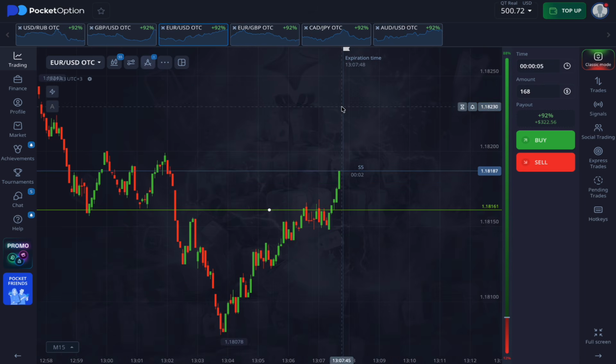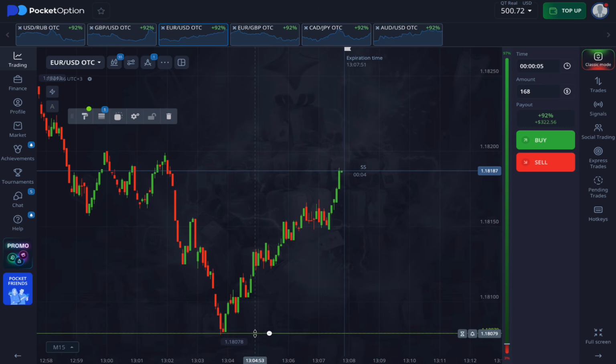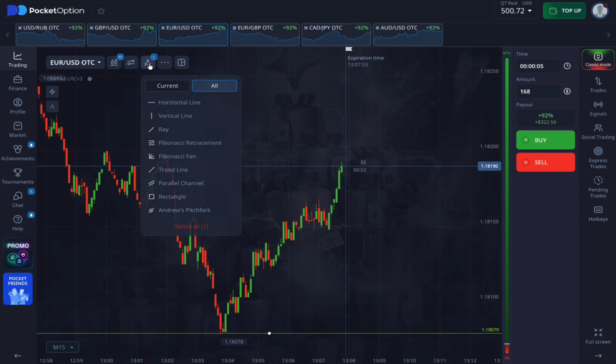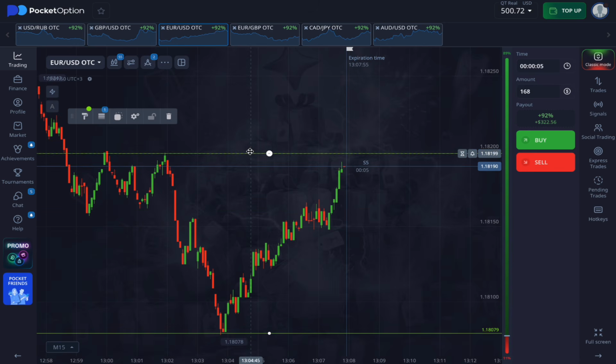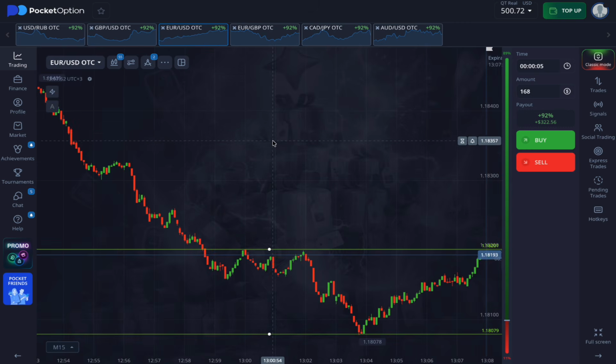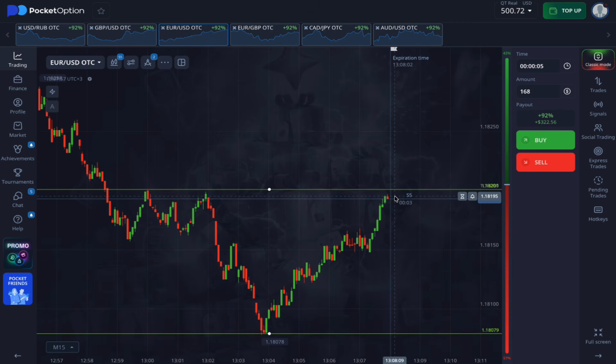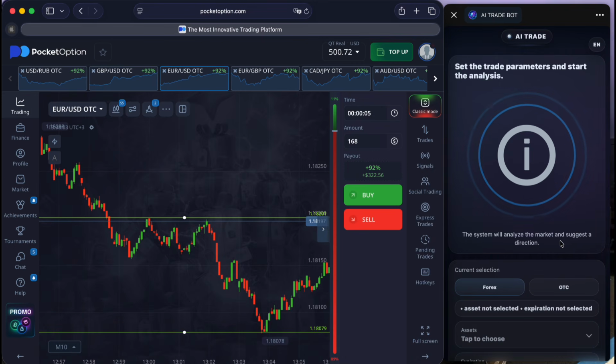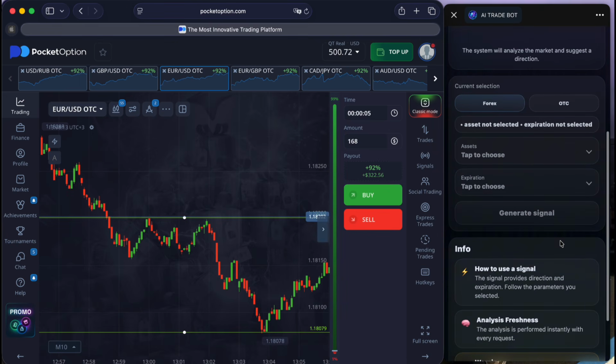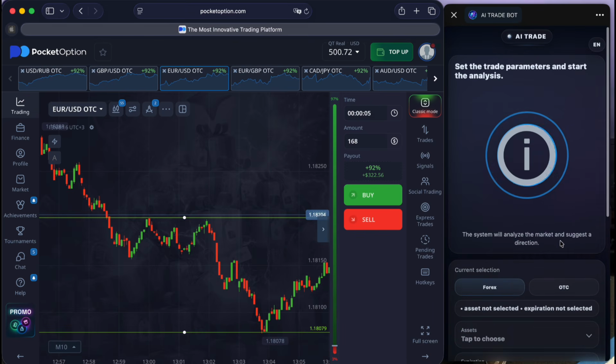Let's do a little technical analysis on this asset, and immediately I'll mark the last minimum value as a horizontal line, as well as the local resistance level on this asset. Previously, our price was in a downward trend. Many traders would have opened further from the local resistance level to the downside, but this strategy is based on trading with verification of technical analysis, using signals from a bot with artificial intelligence. I'll share this finding with you using my own example, show you how I use it to consistently earn money on this broker, and double-check my technical analysis using an AI bot.